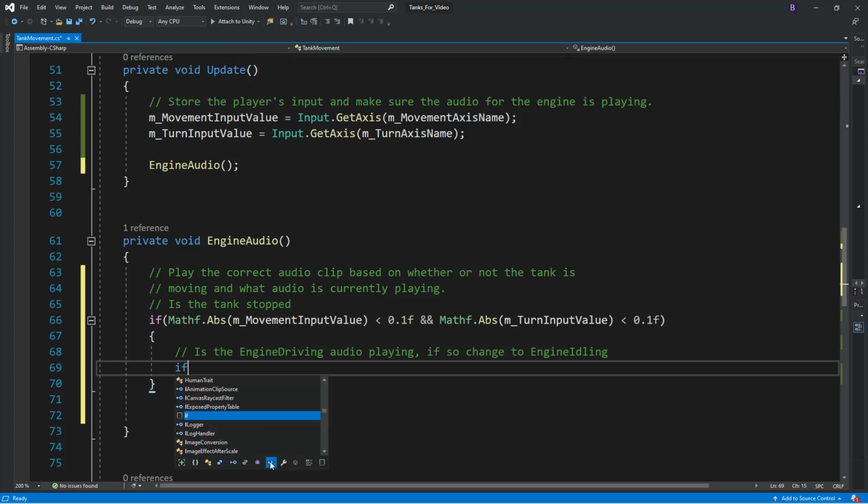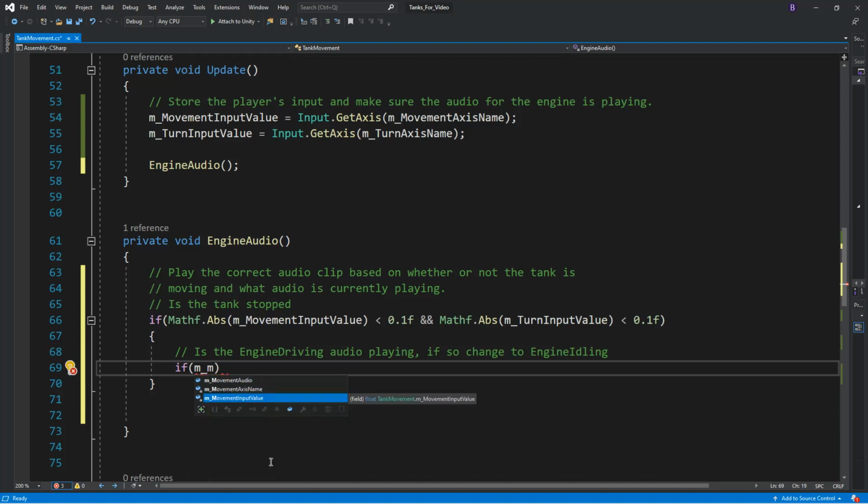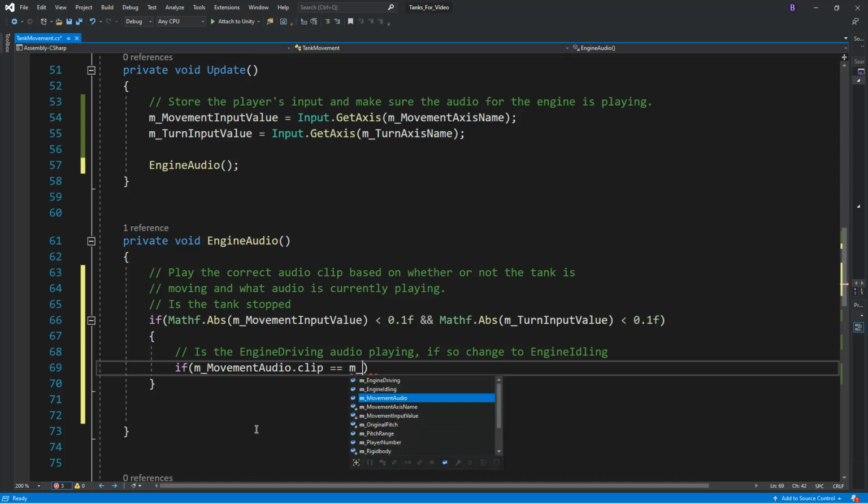So if m_MovementAudio.clip, if the clip that is currently playing, and I'm going to use what's called the comparison operator, the double equal sign, the comparison operator, I want to compare the clip that's currently playing with a clip that I know about, which is called m_EngineDriving.